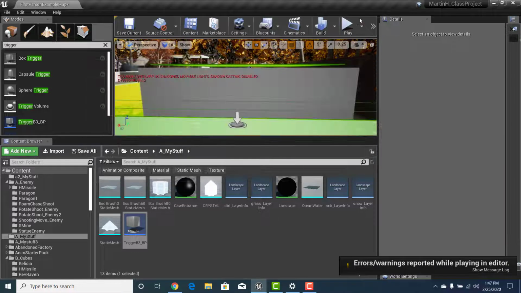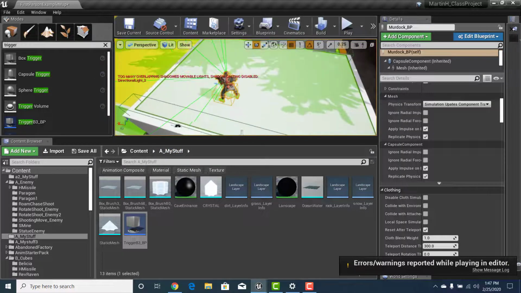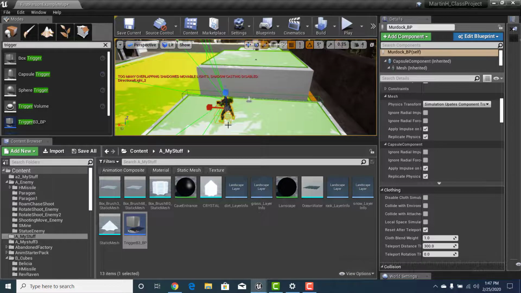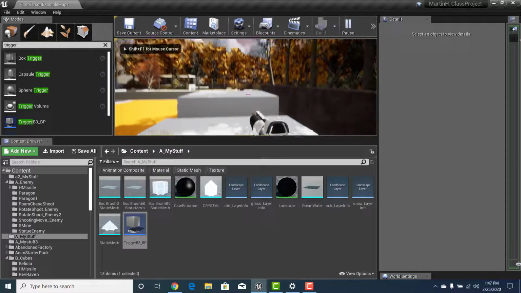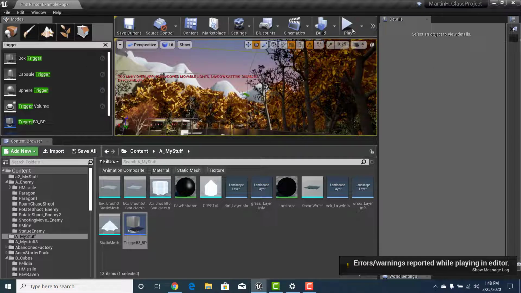Okay, so let's push play. So we can't turn him in our direction. Maybe that'll make him move a little bit faster towards us. That was tremendously strange. Let's try that again.